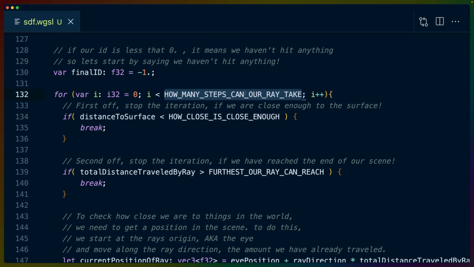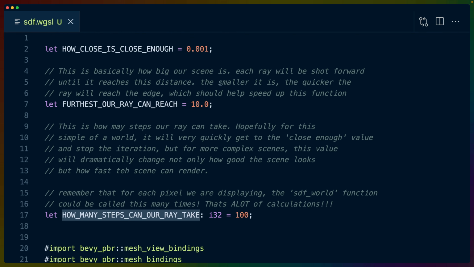And that's really the only way that a ray knows to stop. So this defines how many steps our ray can take, which we've defined up here. In this case, it's 100 steps per ray, which is 100 steps per pixel on the screen. So you can see where this would get computationally expensive.